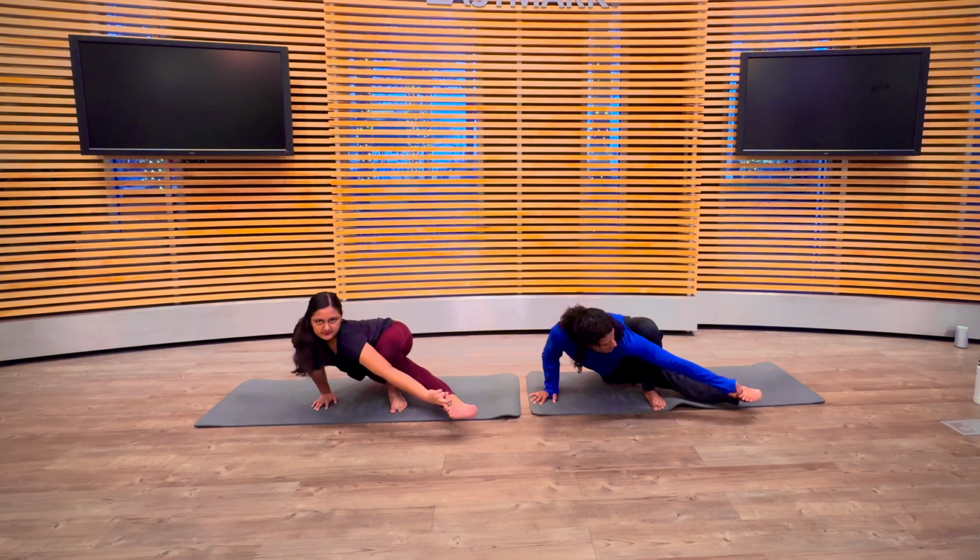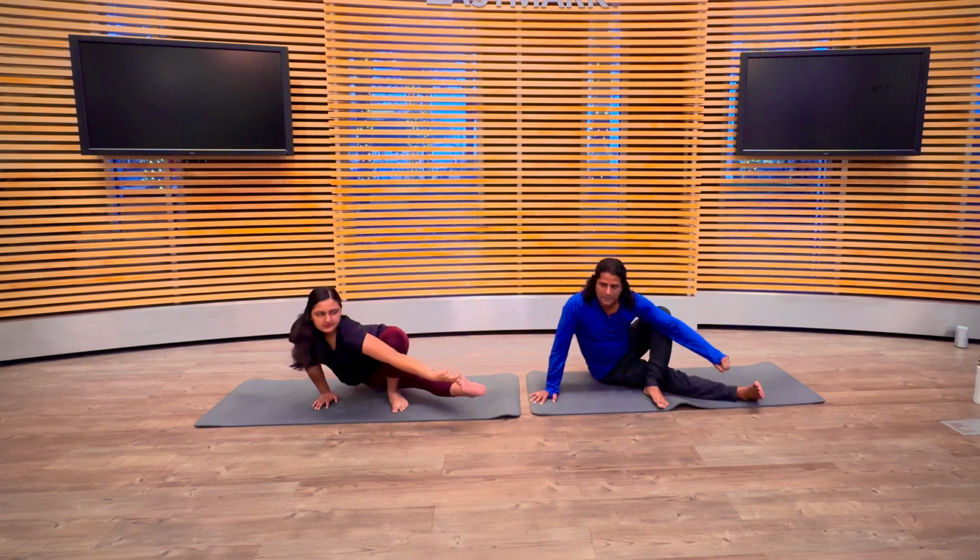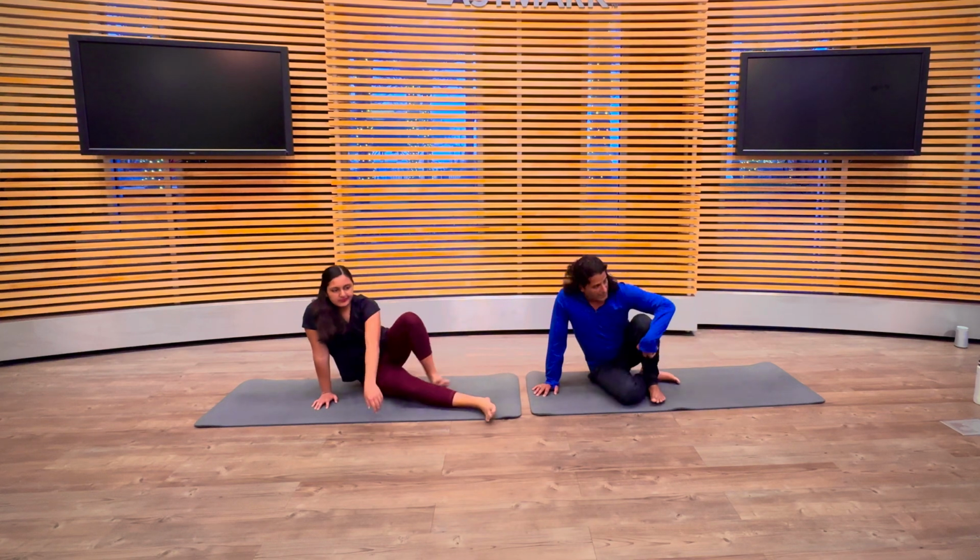In grasshopper pose, entire body weight on your left foot and right hand. Left arm is in front of your left shin. And release. Rise up.